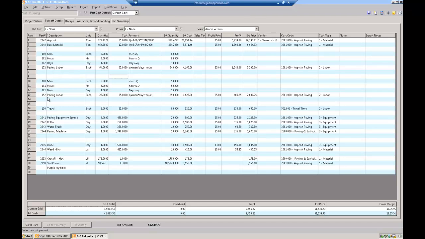That would probably be the paving. I could come down here and make this the base one, and I can do the same thing where we need. I think you had a smaller crew, 3 guys for 8 hours for 1 day type thing like that. Recalculate that, and now I have the hours. It's calculating out the 24 times 65 to get me there, and so we definitely can do that. And like I said, we would hide this column so they can't mess these formulas up. Or if they want something more sophisticated, we can do that. But absolutely, I can do that.